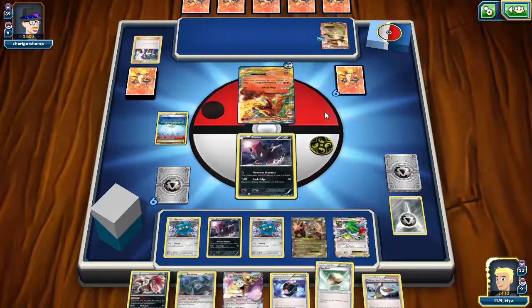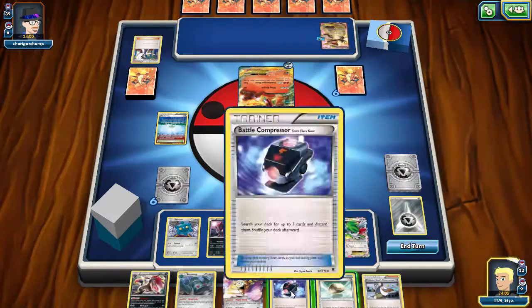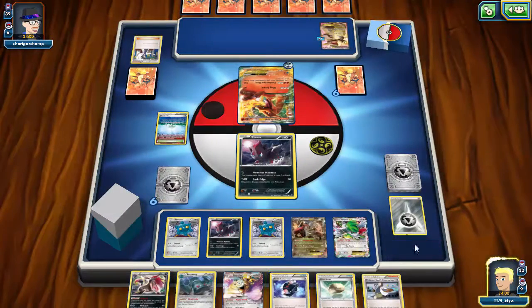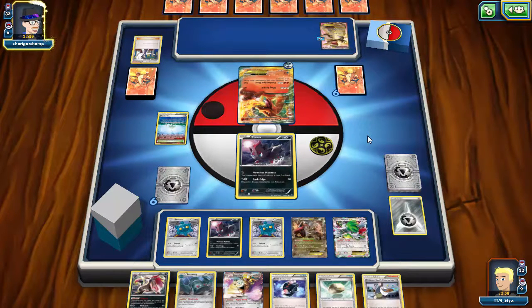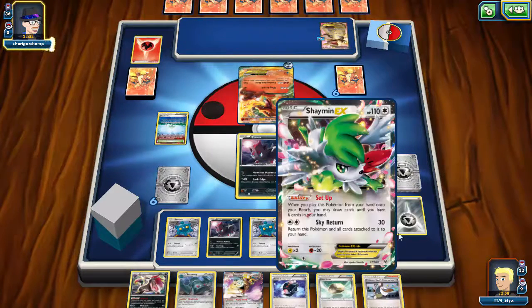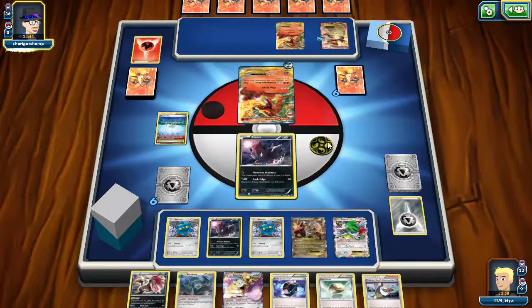So we do have a pretty decent start, but we actually do not. I do see the Float Stone, so that's pretty nice. I'm going to save the Battle Compressor for now, and I think I'm just going to hold on to my hand. He will be able to KO me this turn, but I will be able to just send in a Zoroark and hit something, hopefully. If I can get another Bronzong and a Double Dragon off of the Birch, then I actually will be able to Dragon Impact next turn. So that's what I'm going to have to hope for.